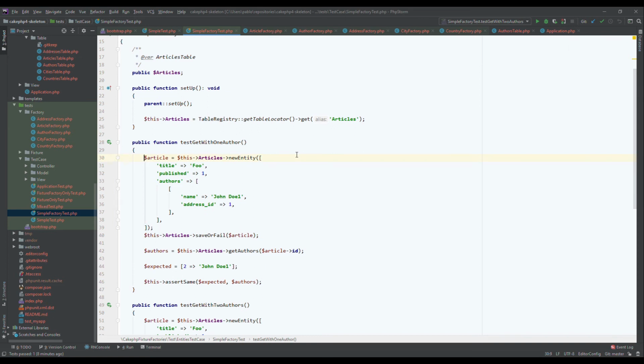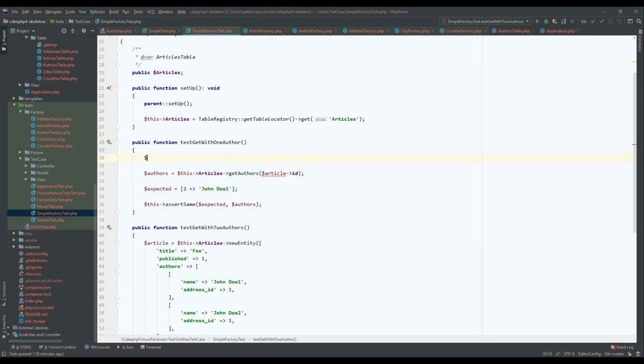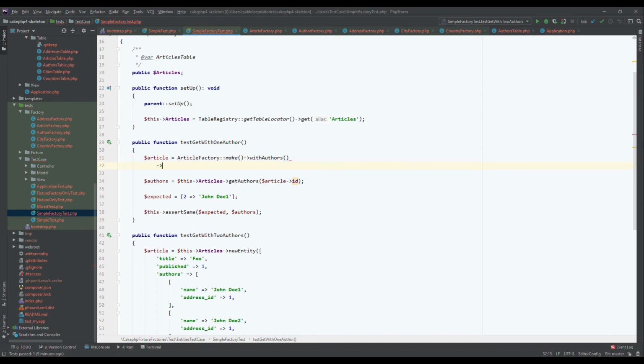I'm going to create my article this time using the fixture factories. The article is going to be article factory make. I'm going to create it with an author, and I'm going to persist it so it gets saved in the database.